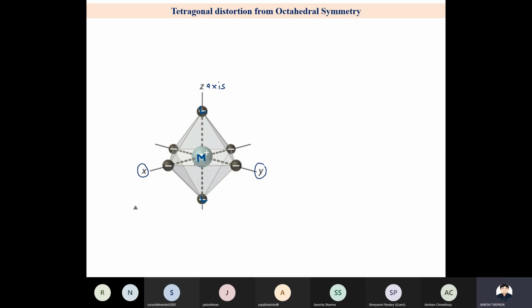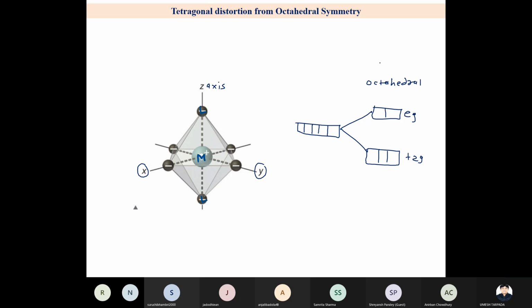Now ligands interact with orbitals present on the axis, in this case. So you know what splitting is. In this case the splitting becomes like octahedral splitting. These are the 5d orbitals. These are split into two sets, eg and t2g. This is the case of an octahedral complex, octahedral geometry, ML6 type complex. This is the way orbitals get split.